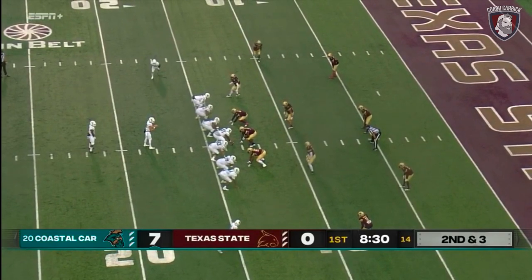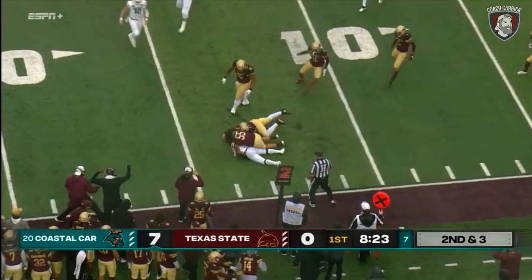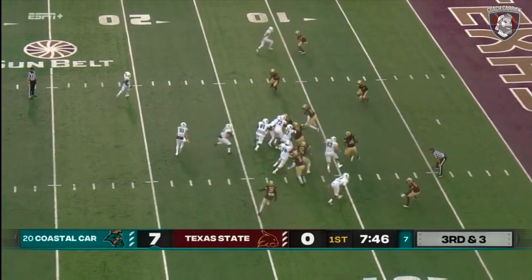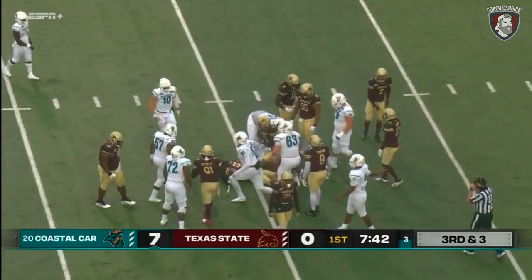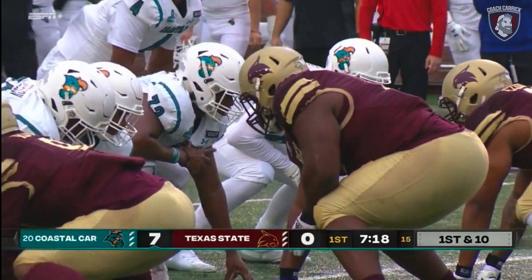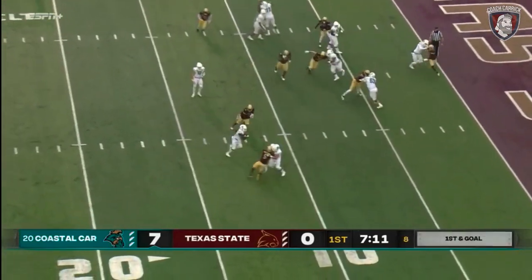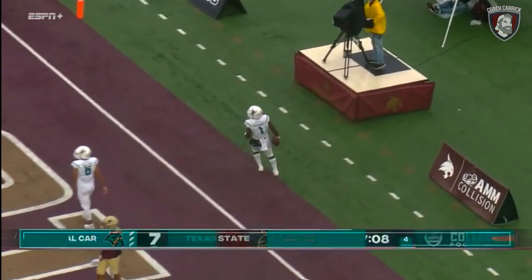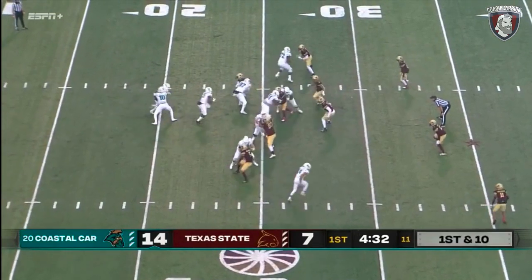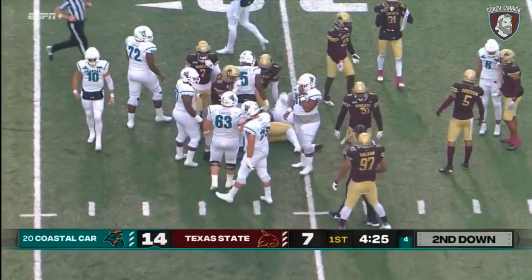Marable is listed at five-foot-nine — coach Chadwell says on a good day he's five-foot-eight. To the outside, Marable looking for first-down yardage, ball is stripped. Up the left side goes Shamari Jones, the junior out of Pensacola, Florida. Second best red zone offense in the conference — Coastal Carolina. Goal to go — option pitch — Marable is going to walk in his second touchdown today. Reese White, who had that game-winning touchdown run against Appalachian State, is on the sidelines.